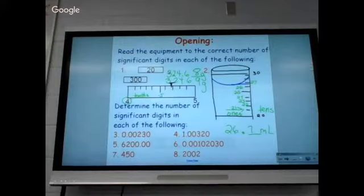Okay? Now, for the significant digits that y'all said were hard. Now, when you finish class, if you go home and you're like, man, she rushed through that. Whose class did I tell you has more time in it? Did any of y'all ever, and I know we've only done this 3 days, so it's not like you've been in here a year and you're like, I never thought about doing that. Any of y'all ever look at the YouTube video? Where do you find it? Because it's not on your class website.